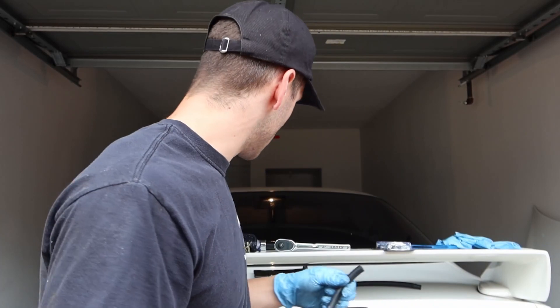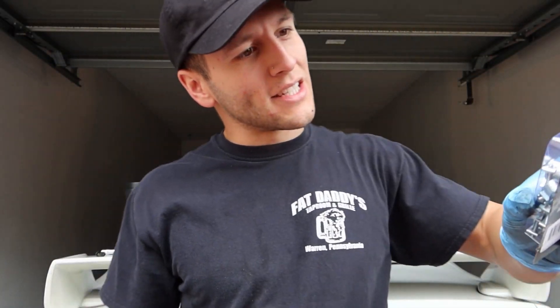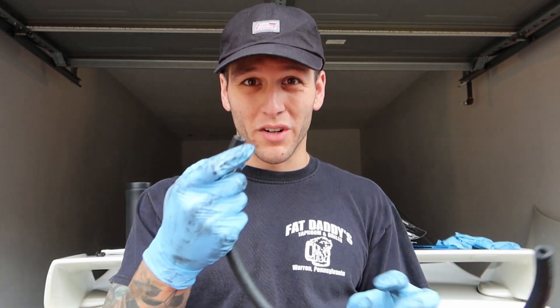I got the old fuel line off — you can see how it's frayed and kind of chunked off. I've got my new fuel line here; it's a little bit longer, which gives me extra just in case. I also got some Master Pro fuel injection hose clamps, which should be plenty enough to get me where I need to be. I'm going to slip one end over, feed it down through into the tank, hook it up, and fingers crossed that goes well.